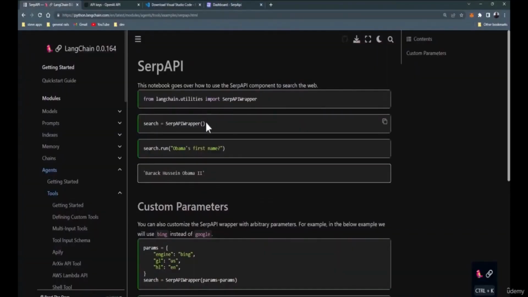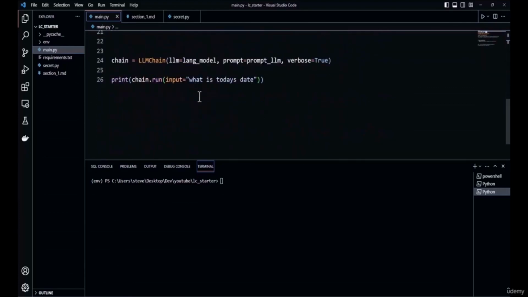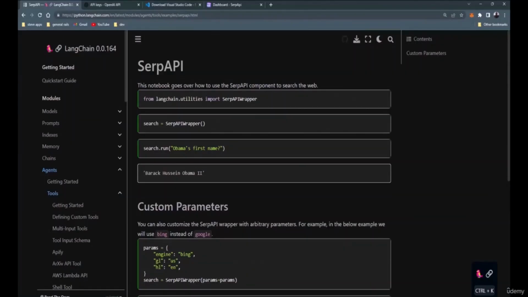Okay, they don't really show us. What I mean is I don't know what variable this is going to be looking for. So let's try SERP API key. So we'll just change this OpenAI part here to SERP. And let's come down here now and grab this.